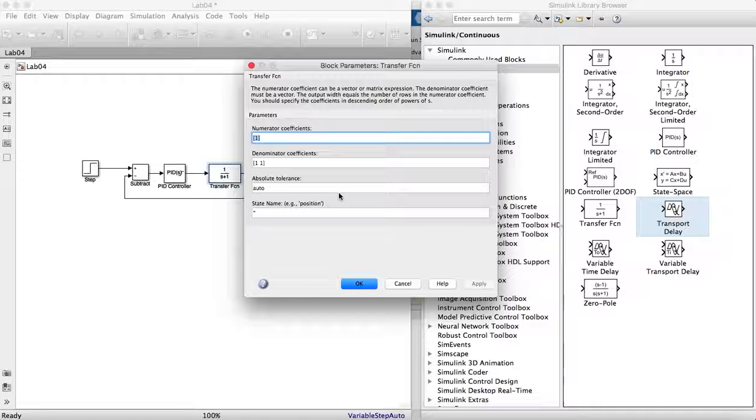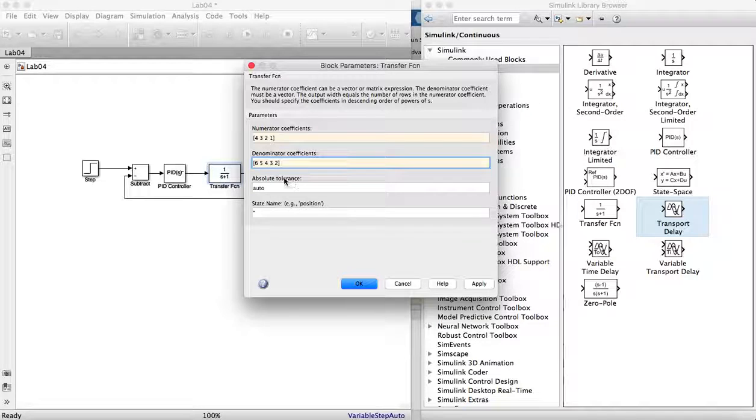Simulink assumes a fully expanded transfer function. What this means is that each successive entry in the numerator and denominator vector corresponds to decreasing power of s. So, for example, if for numerator we have 4, 3, 2, 1, and for denominator, we have 6, 5, 4, 3, 2.